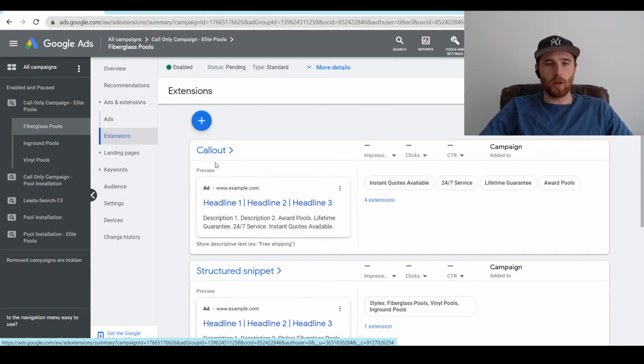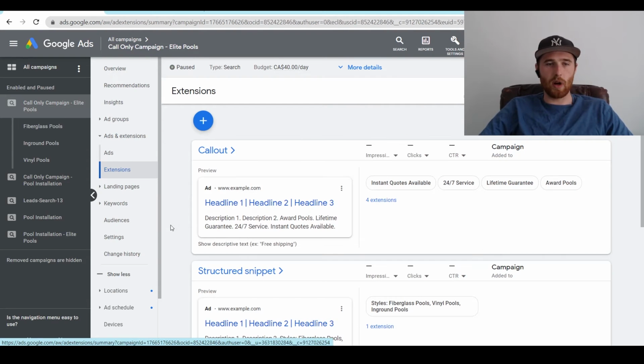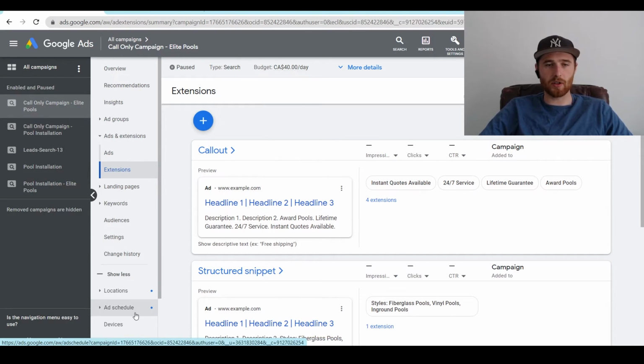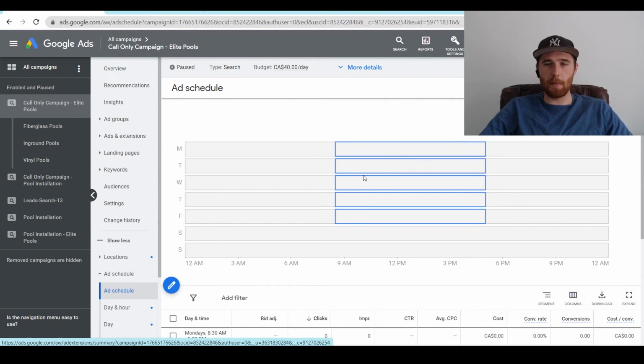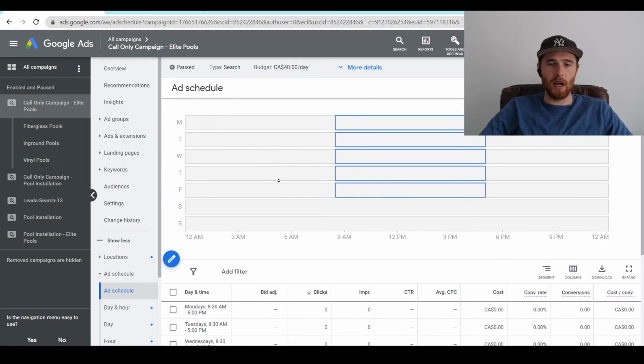Another thing inside Google Ads is actually what days are we going to be running the actual ads on? And this is really important because this is one of the big factors that can make or break a campaign. And what you can do is you click on your campaign here, you're going to scroll down to Ad Schedule. And as you can see here, we're running Mondays to Fridays for this campaign.